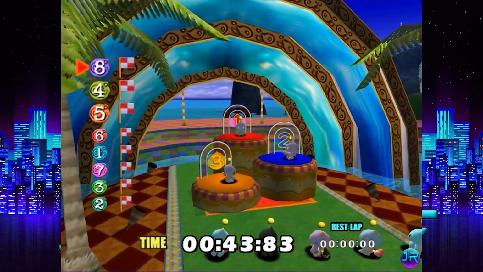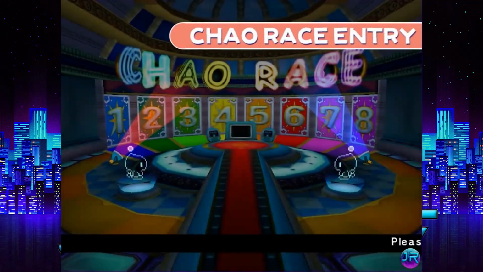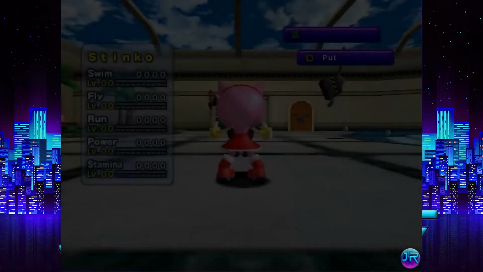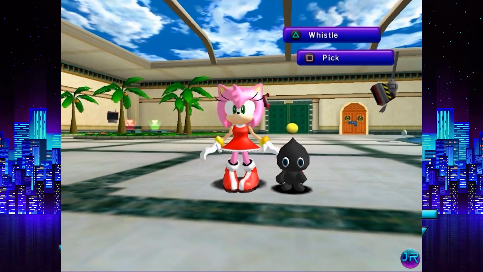But, you know, it is what it is. If you want to get all the emblems in the game, you have to finish first in all of the Chao races. You have to do the best in all of them. Which means that basically every time you play a level in this entire game, you just come back to the nearest Chao Garden and give the animal essence to the Chao.